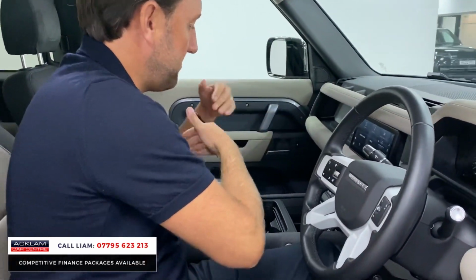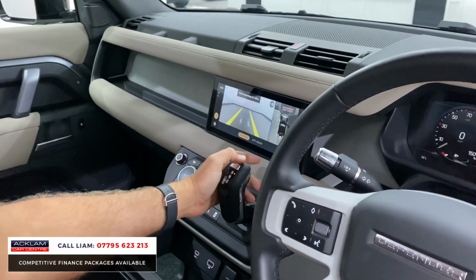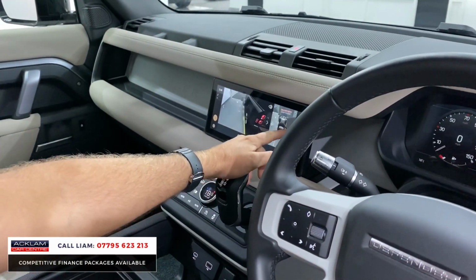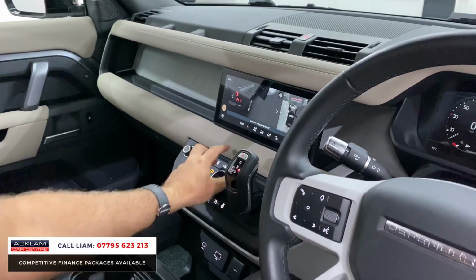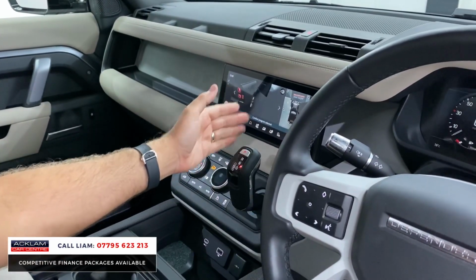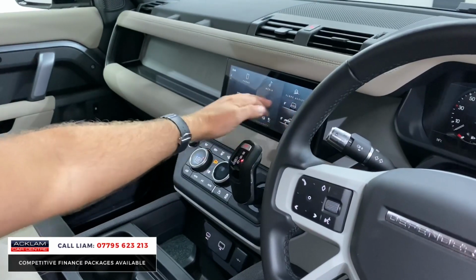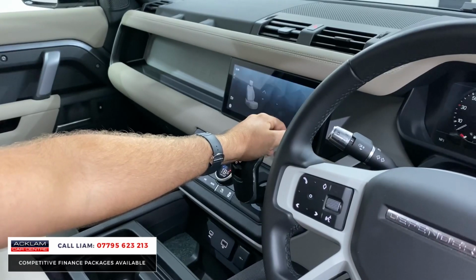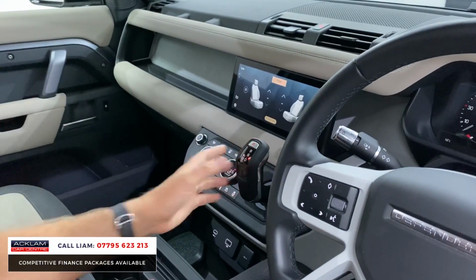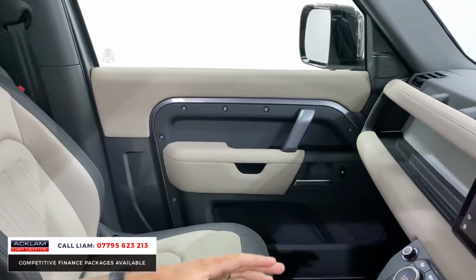You've got cruise control, automatic lights, automatic wipers, front and rear heated screens, all the camera system with the surround, top view and 3D camera system, all the different driving models. So you've got comfort, off-road, and then if we go into seats, you've got things, I'll just slide across and show you key features. Digital climate control, heated seats, navigation, just all the things you would want. Bags and bags of storage space, USB charging points.